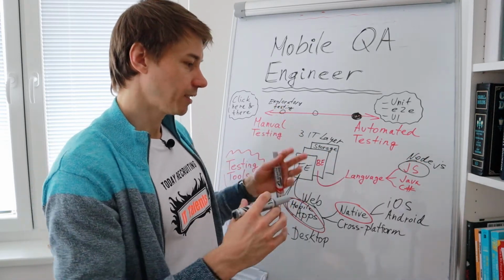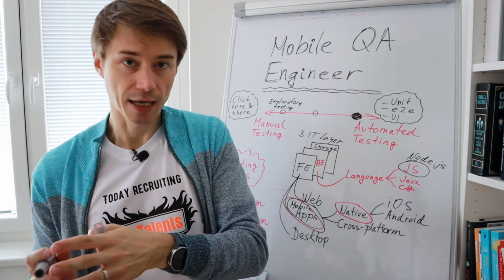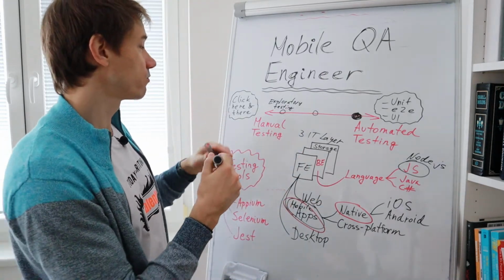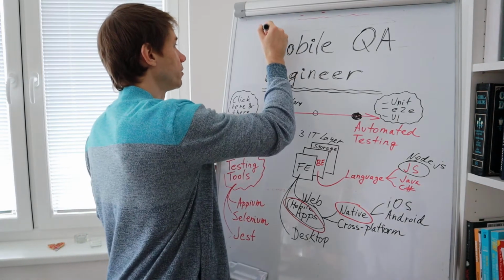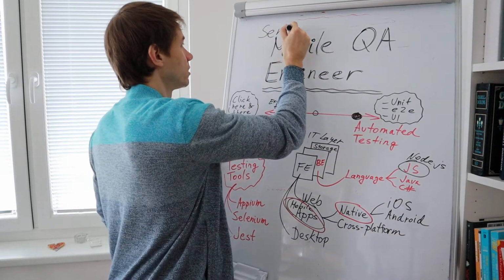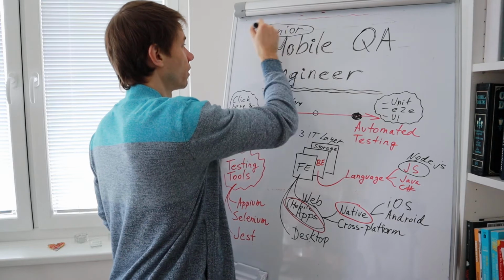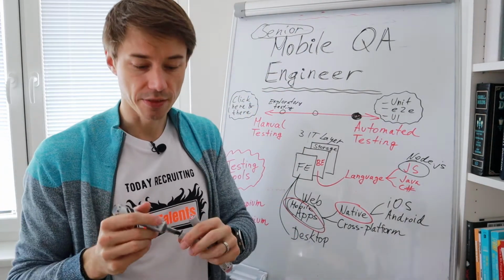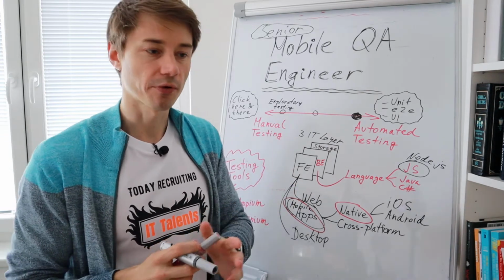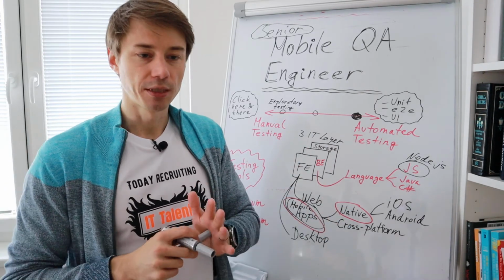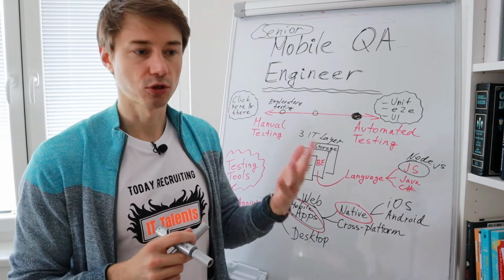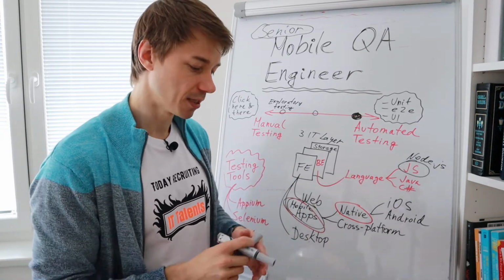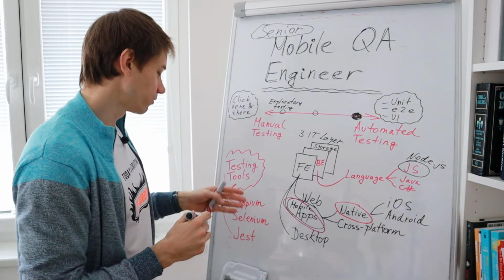So we now have an idea how to also screen the candidates, right? We need someone who has been doing this in the past, because in fact they are looking for a senior mobile QA engineer, like someone who has already been doing this. So then the question for the candidate would be, what testing tools have you used to test native apps? And you can see a few testing tools.